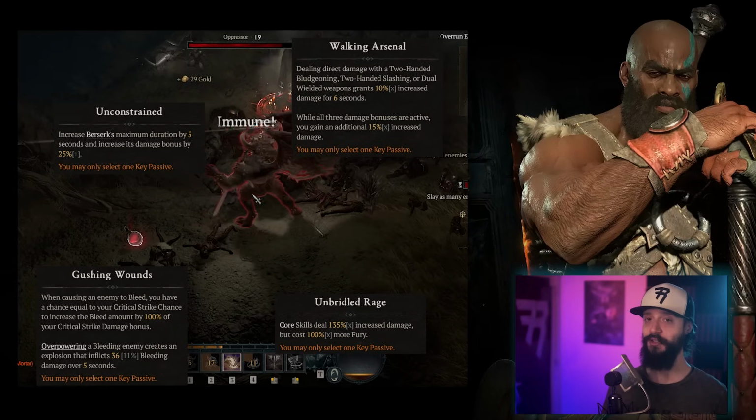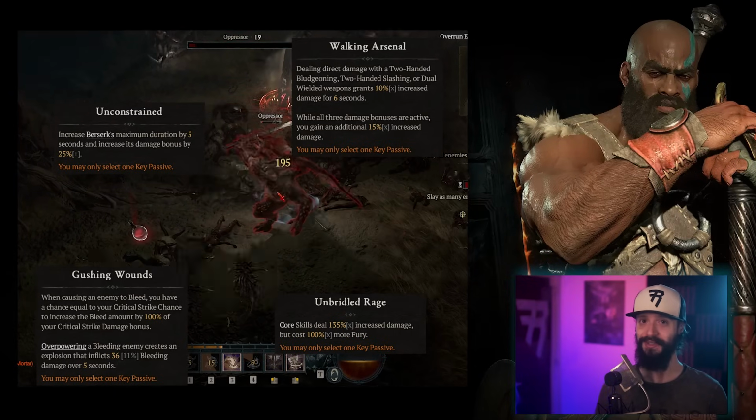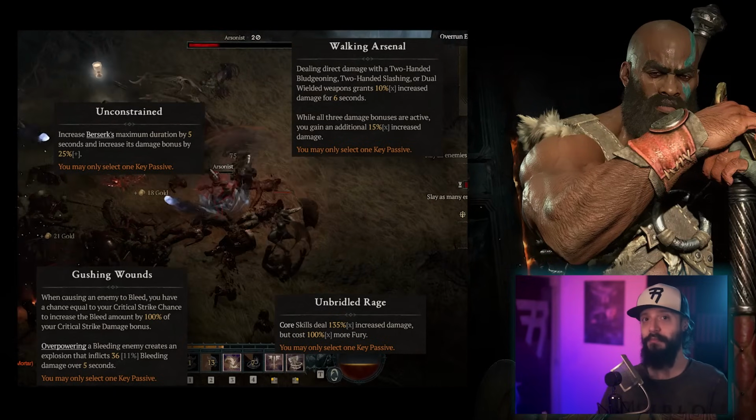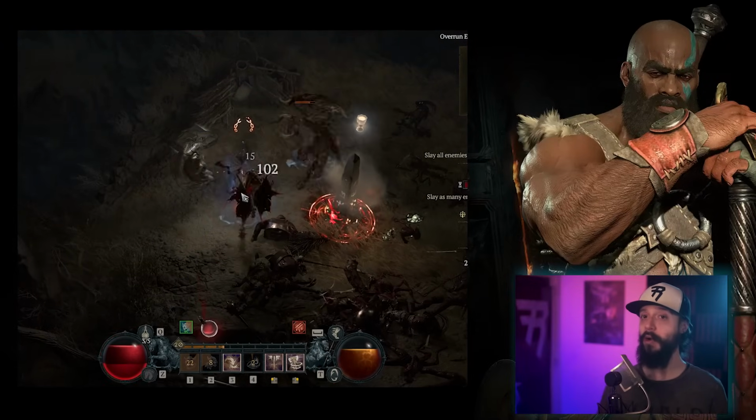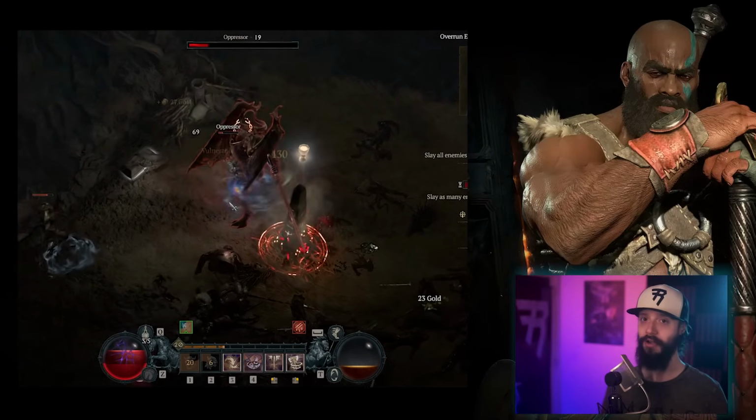And then Walking Arsenal encourages you to use all your different weapons, your entire arsenal, by giving you big buffs for doing so. Overall, Barbarians are a little slower to build up in the early game, but they become really strong in the end game.